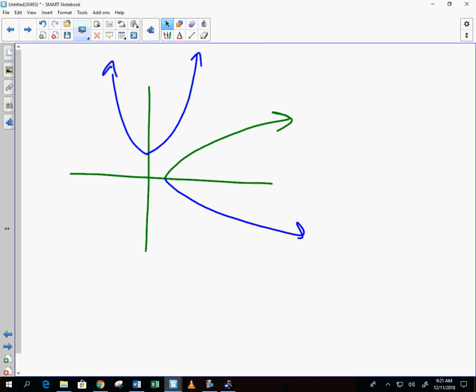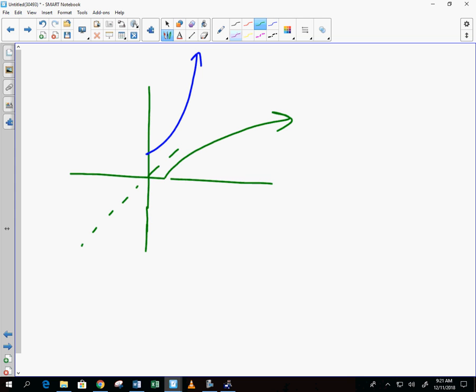So instead, what we did, I don't know if you remember this last year. You don't have to remember this all now. I'm just trying to prime your memory a little bit and help you remember some of the things that we covered, is we cut off part of this function. And we said, well, when you take the inverse, you get a parabola, so we're just going to restrict it so we have part of it. So now it does look like the one function reflected over line y equals x. So passing the horizontal line test is important as well.